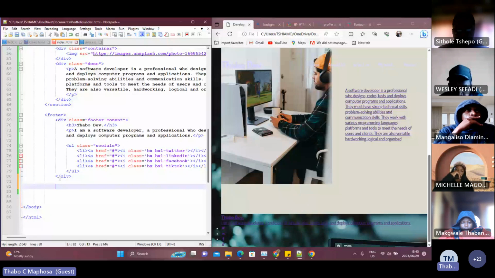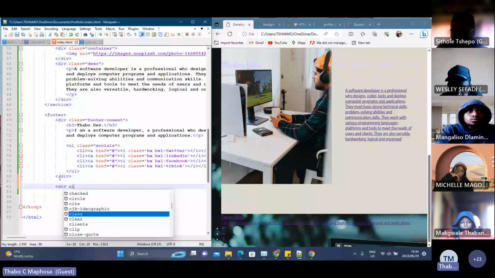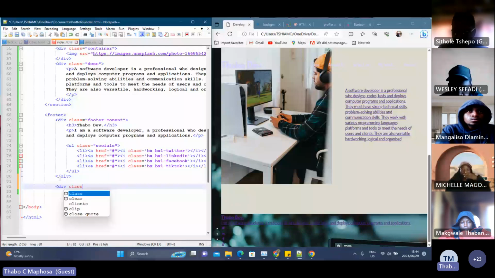So this div now is going to have, I'm pretty sure you've seen websites where they have the copyright and 2023 and stuff like that. So that is what we're doing there. Class, and then equals, now this one I'll call it footer bottom.